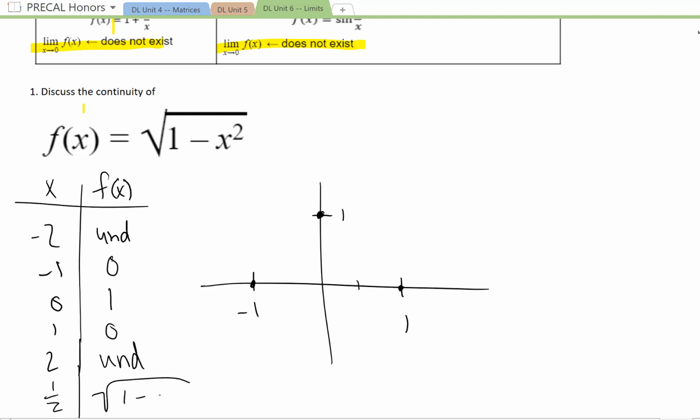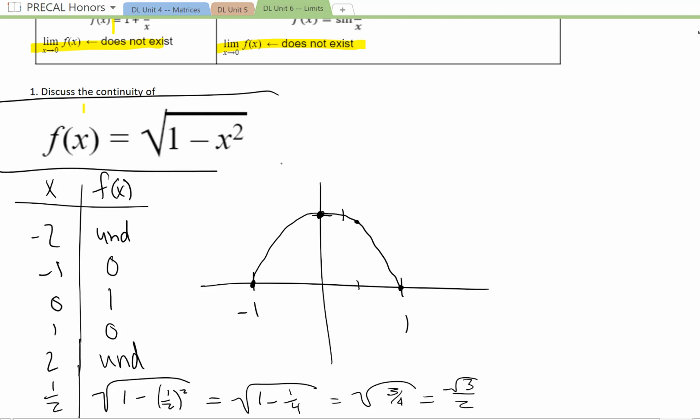The square root of 1 minus 1/2 squared, which is the square root of 1 minus 1/4. Square root 3/4 equals square root 3 over 2. And I thought that was a very familiar value, that at 1/2 we would go up root 3 over 2. I was like, wait a minute, that sounds like the unit circle. And indeed, this function right here is just half of the unit circle.